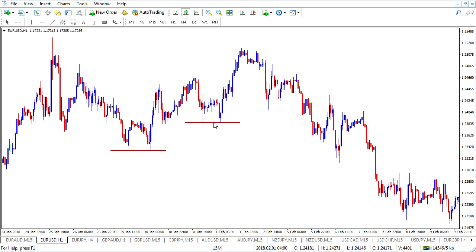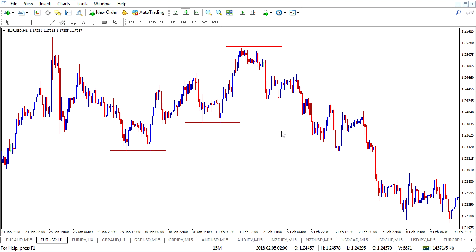Now we see that after this market moved up, we have another area. Now, I keep using that word area because support and resistance is really an area. It's not an exact price, but it's a region. It's a very close proximity. Now, the market comes up, makes a high, comes down, comes back up, attempts to make that high, and it gets very close to it, but is affected in that zone. And then from there, drops down.